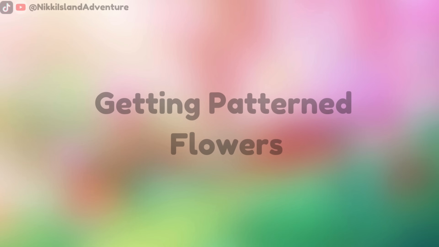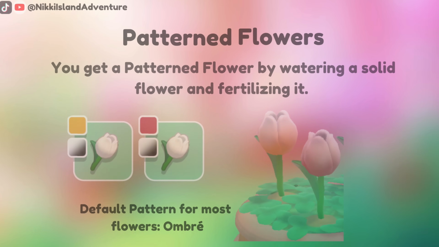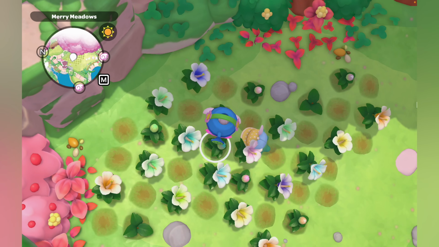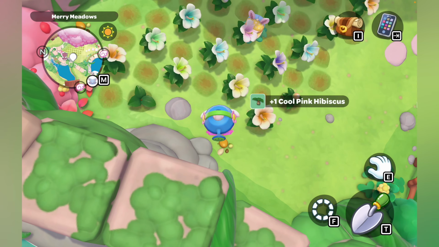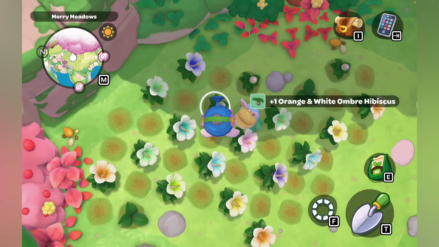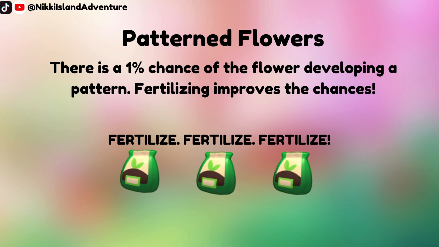And now that I've mentioned patterned flowers, how do you get a patterned flower? You get a patterned flower by watering a solid flower and fertilizing it. Patterned flowers are particularly special for many reasons, and even crossbred flowers can become rare and patterned. Patterned flowers are absolutely necessary for transferring colors to different types of flowers. For the majority of flowers, the default pattern is an ombre, which you can tell if it has this little symbol under the color symbol in the inventory. And when using fertilizer, there's a 1% chance of a pattern appearing.